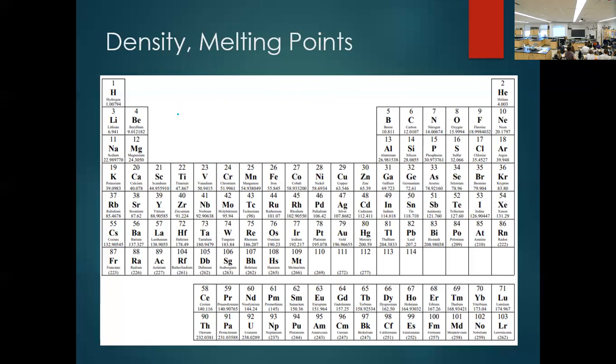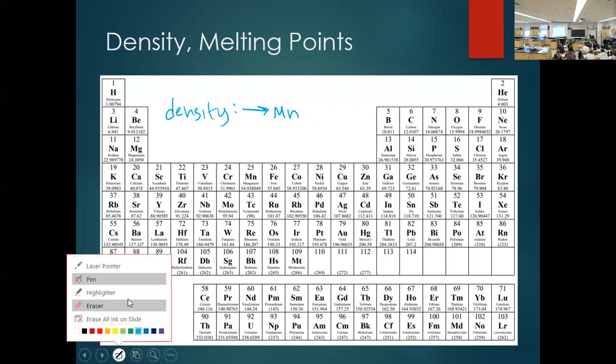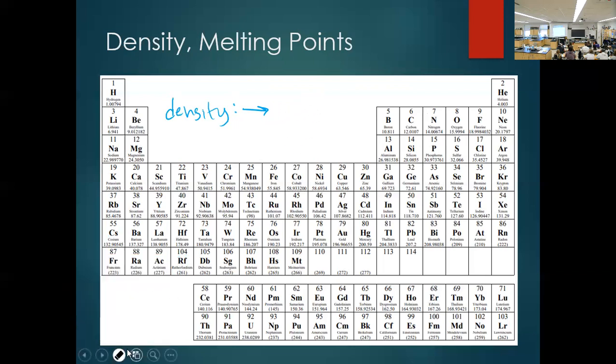What I want you to do is go to your key to your markings. Pay attention, guys, please. So I want you to write down density, right? And I want you to draw 3 arrows, all pointing towards, not manganese, sorry. Misreading my own notes here. Don't use pen on this, guys. I want you to put it towards nickel. 2 towards it, and then 1 down. All right, 2 towards it and 1 down.